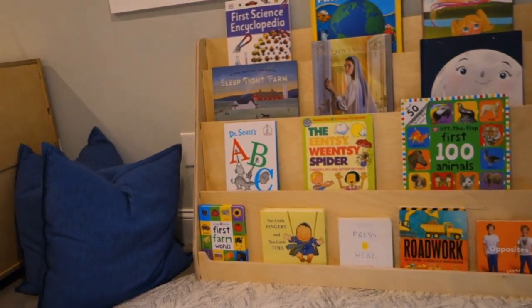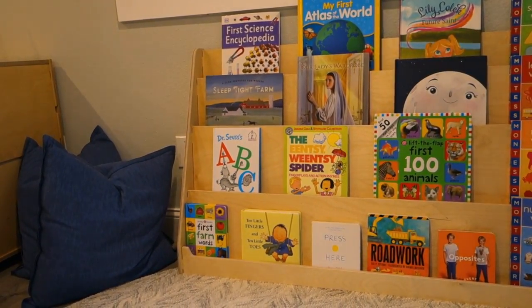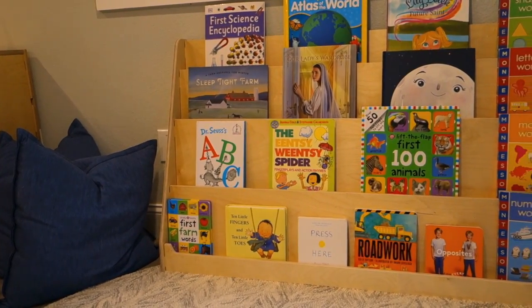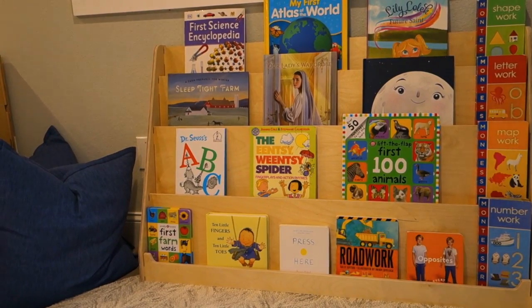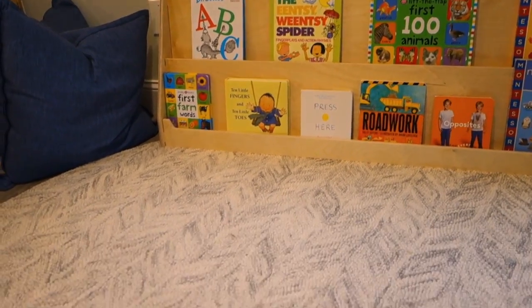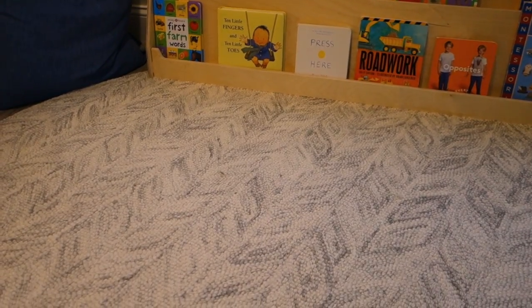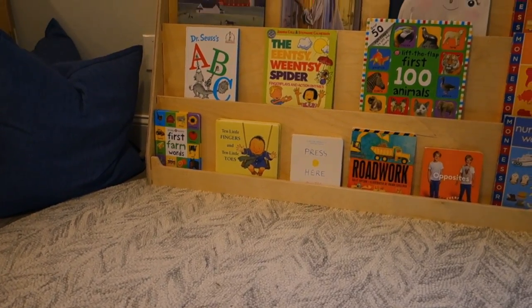Moving on to our little cozy reading area. I have this bookcase from Sprout Kids and a few really comfy, cozy pillows the girls like to use when they are reading. I change out these books frequently. Some of them are from the library. Some of them we just have in our own library at home. And then I have this cozy rug space for them to do their work, or we usually do our circle time here. We read books here. We do a lot on this little rug, so it's helpful to have in your homeschool room for sure.